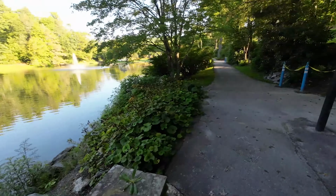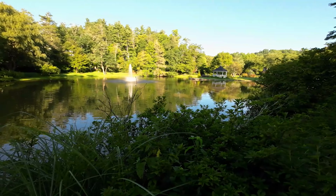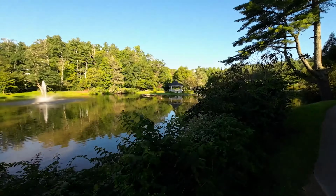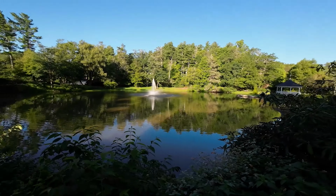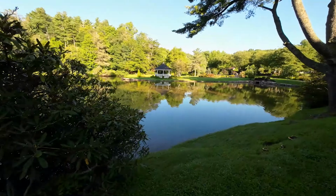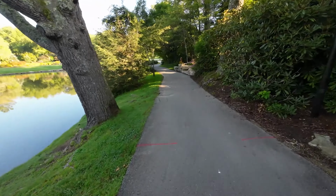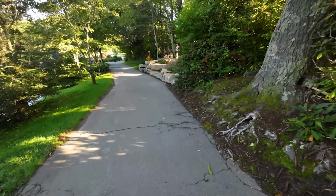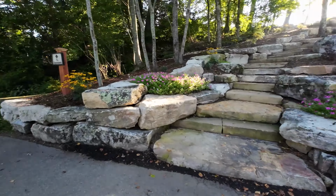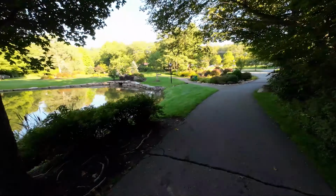Now, the waterfall and the river and everything are fed by this lake. So as you go back past the parking area, across the street, there's this really beautiful park. This is downtown Blowing Rock, and they've got this nice, paved trail, grass. It's well maintained. The fountain out over the lake. They've got a little gazebo area out on the peninsula there. This is a really gorgeous place where if you are wanting more of a manicured picnic environment, here you go. This is just one more reason why Blowing Rock is just a spectacular place to come and visit.